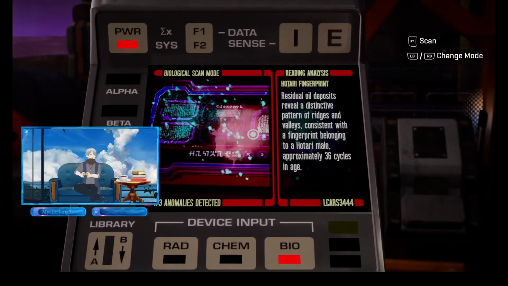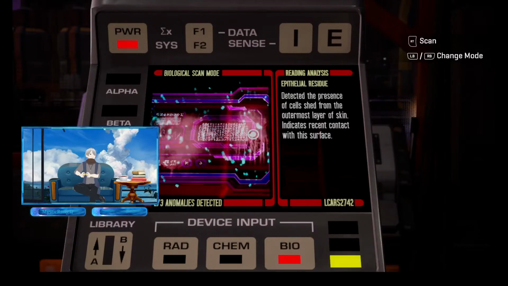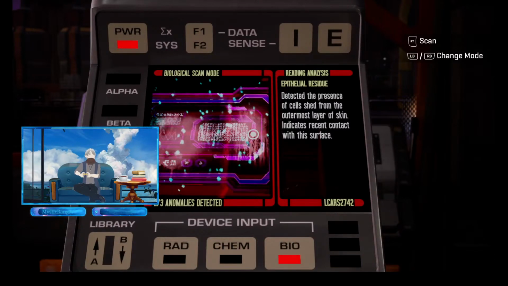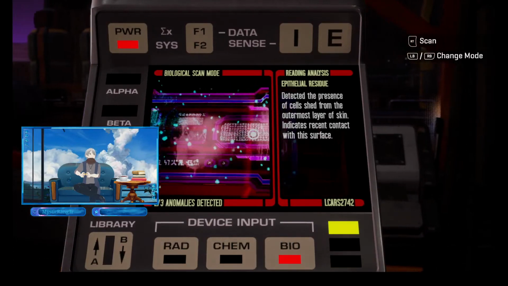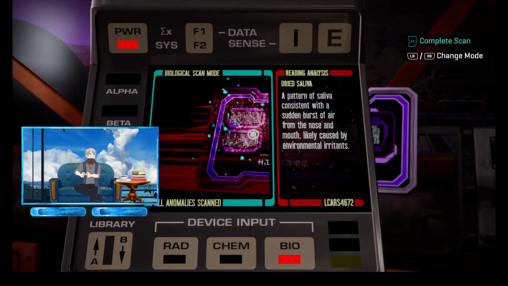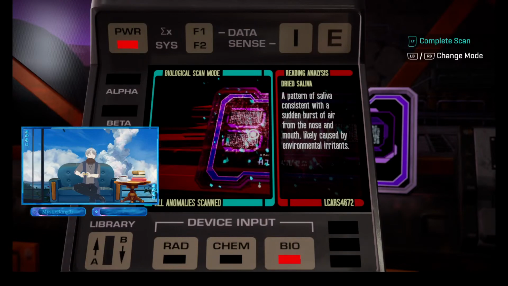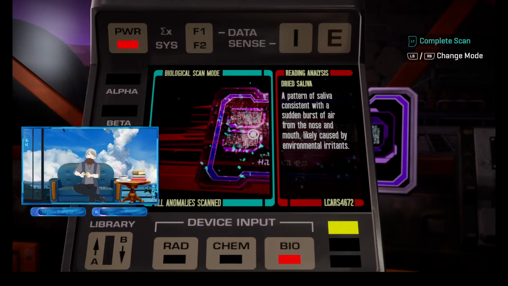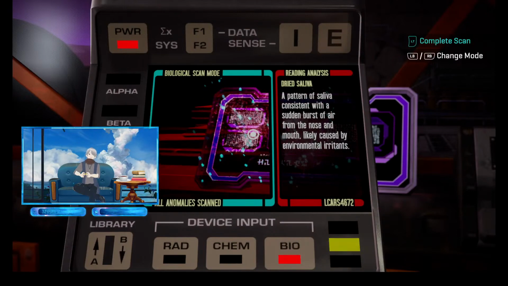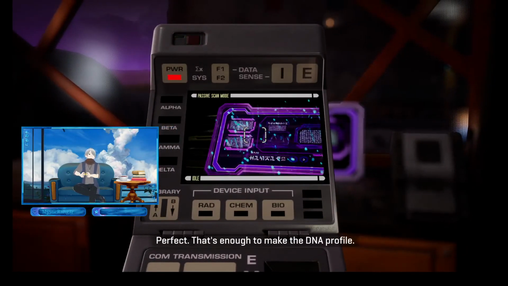Fingerprint, residual oil deposits. Epithelial residue. Detected the presence of cells shed from the outermost layer of skin. Indicates recent contact with the surface. Dried. Oh, they sneezed. A pattern of saliva consistent with a sudden burst of air from the nose and mouth, likely caused by environmental irritants. They sneezed. Perfect. That's enough to make the DNA profile.